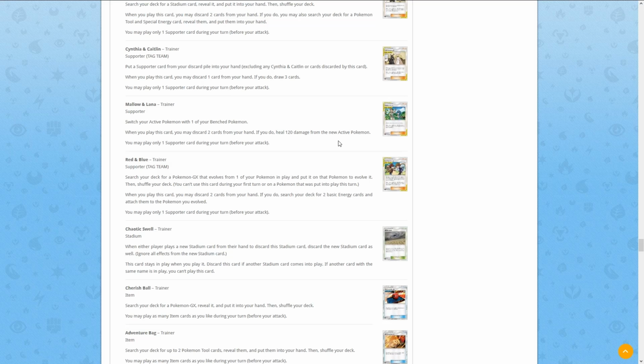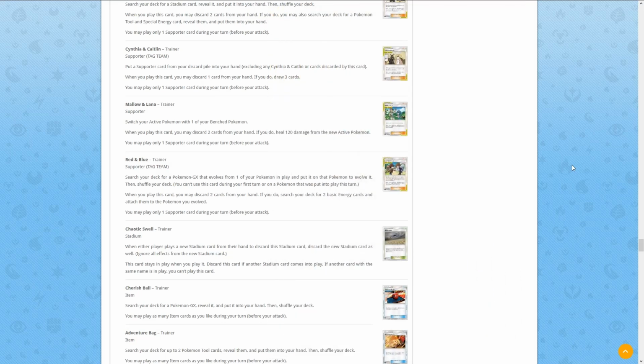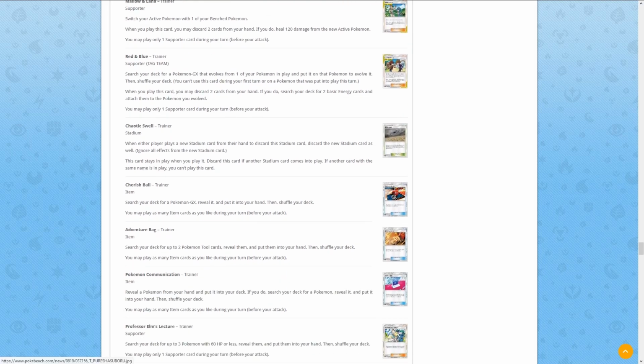We've already done Cynthia Caitlin. Lana is one of the ones we haven't done. Switch your active Pokemon with one of your bench Pokemon. When you play this card, you may discard 2 cards from your hand, and if you do, heal 120 damage from the new active Pokemon. I wish it would have given you a choice, or healed the bench, which I think would have been better, but you can do it for the active in case that's the one that's damaged. Red and Blue, we already took a look at this for the GX evolution and energy attached.